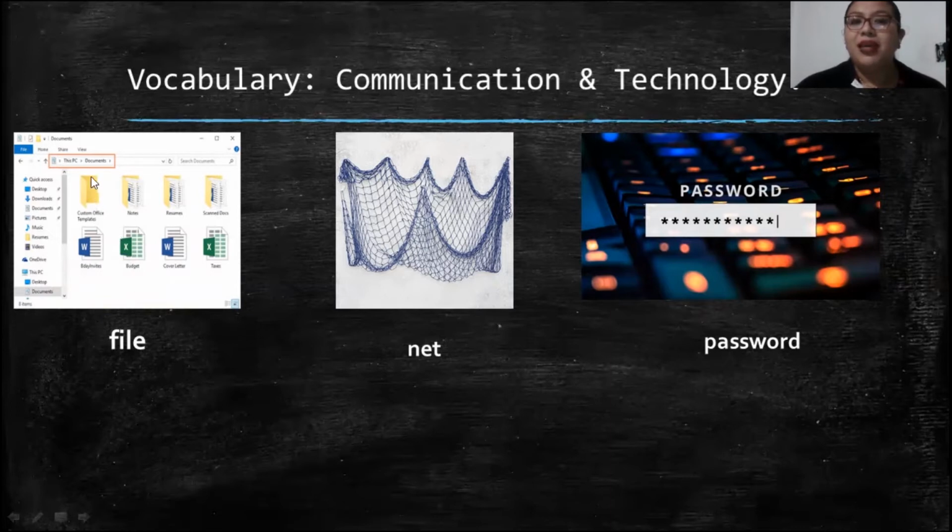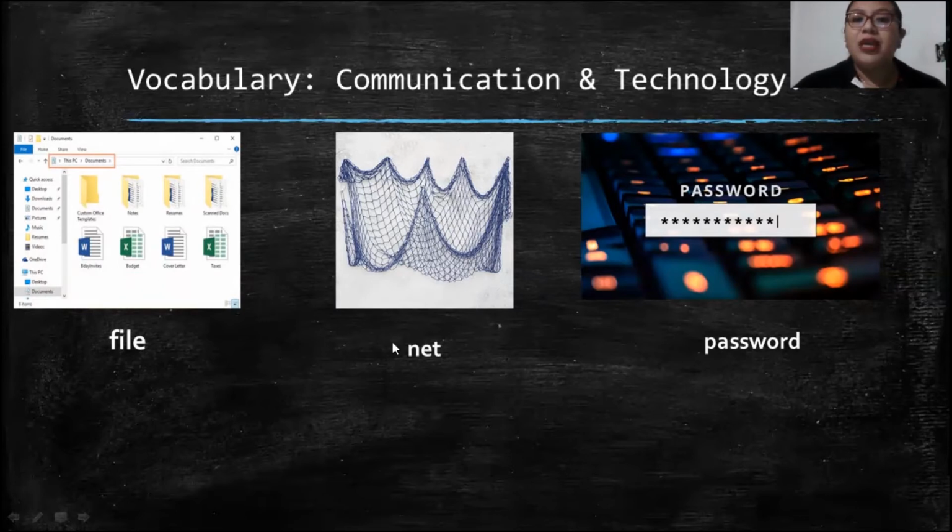It can be a folder, here a binder, okay? A digital binder or a digital folder. That is a file, okay? Or also it can be just one document, okay? Those are files, documents, okay?